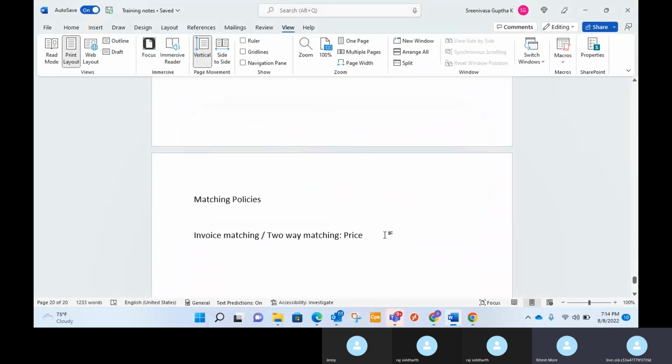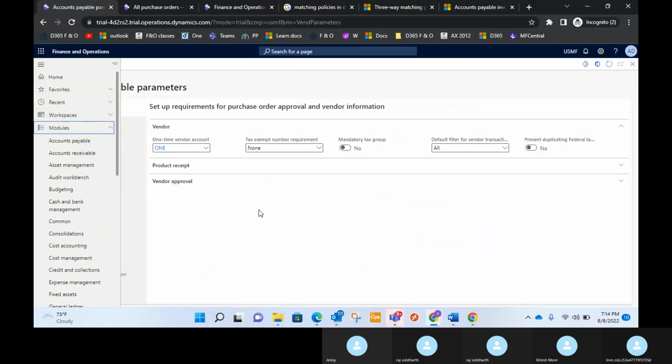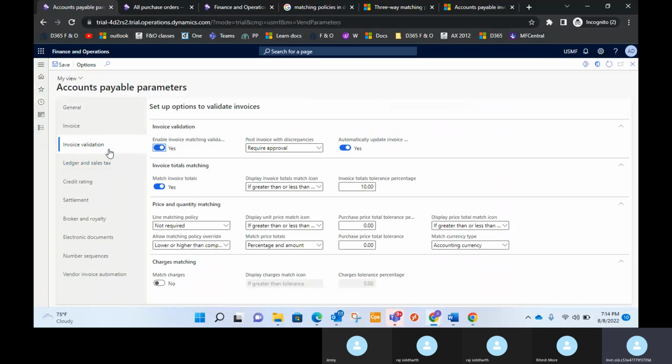If there is any difference, let's say instead of 1,000 rupees, the vendor sent an invoice for 1,100 rupees, you can give some variance, to what percentage or what amount you can accept the products. In accounts payable parameters, we have something called invoice validation.